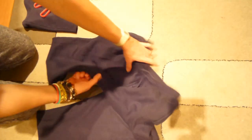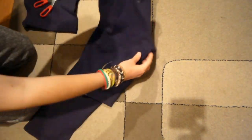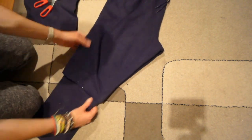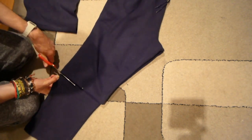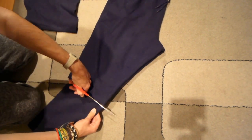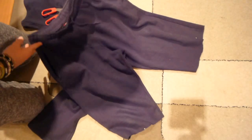I then suggest to fold the trouser and use the one you've already cut to create your other cut, so that it's all consistent as much as it can be. It's pretty accurate to me. You might at this point want to try them on, make sure that they fit, but generally speaking, that's what you should have now.